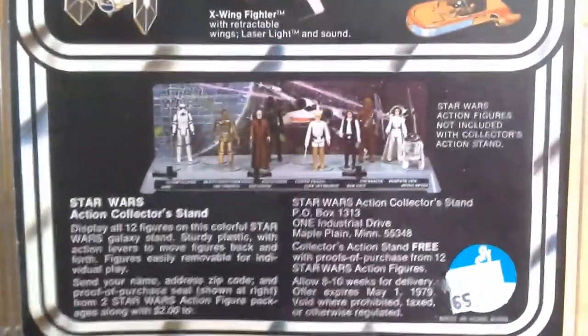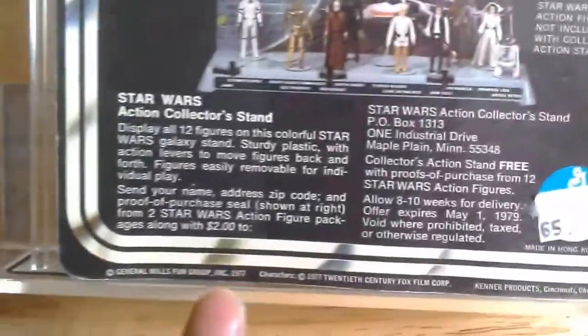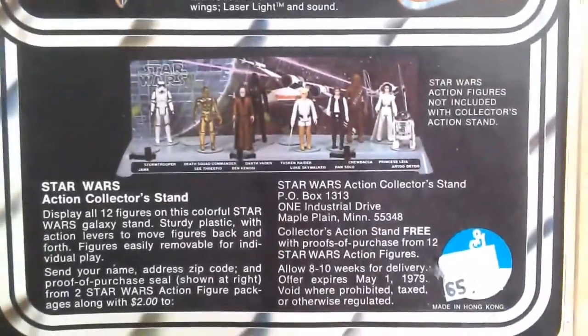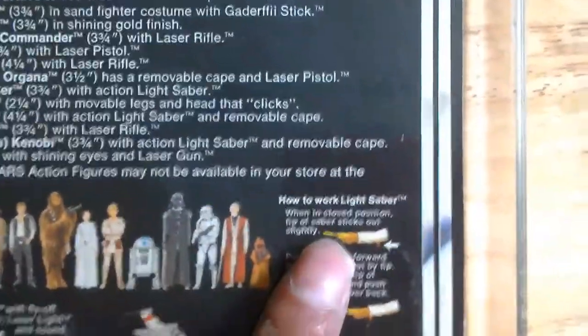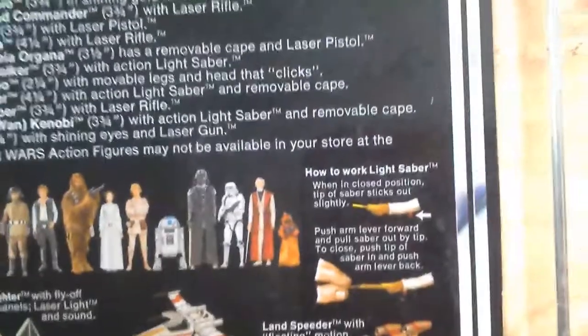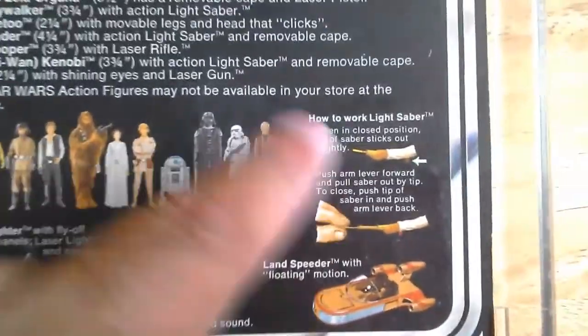Star Wars Action Collector's Stand. There's a little sticker there, it says 65. And yeah, that's over the proof of purchase. Really nice card back of the original. You can tell it's a 12-back B because it's got, see on the lightsaber tip there, it's just got a little bit extended, and you can tell because it's a slightly brighter yellow. An A wouldn't have that, it would just be a really short lightsaber. But that's for how the telescoping saber worked, and they soon abandoned that. Hence the rarity of telescoping saber figures.